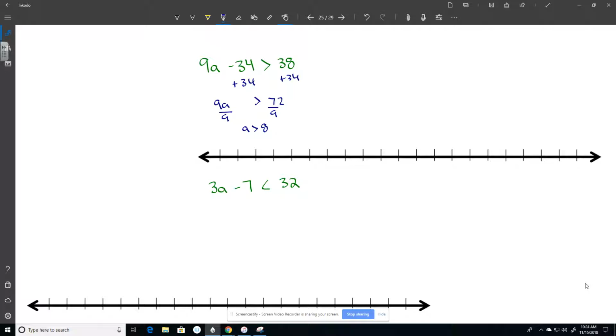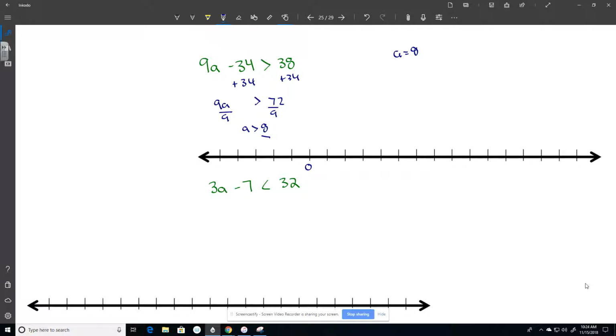So a can be a lot of different things, and that's one of the biggest differences. Instead of a just equaling 8, a is a lot of numbers. It's anything that is bigger than 8. So when we graph that, we graph it on a number line. There's two numbers that I care about on your number line. The first number is I want you to mark 0. You need to show me where the 0 is. The second number is whichever number we're dealing with here, which is 8.